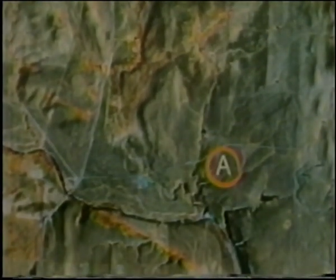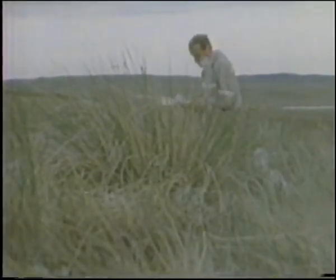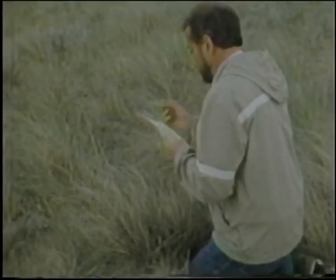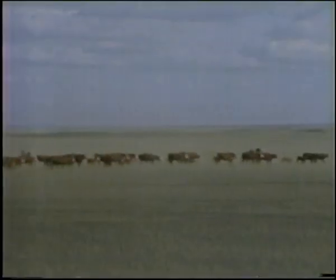And one of the factors would be time saving, I suppose. Time saving in that they don't have to go out and specifically cover the whole of their pasture land. They would cross-check particular areas of particular interest. Is this expensive to the rancher? We don't know what the cost will be at the moment. In Alberta, they subsidize it and they charge about $60 for the image.